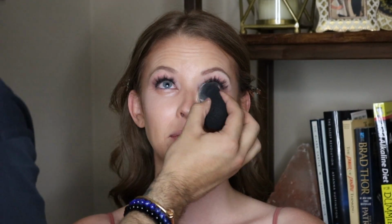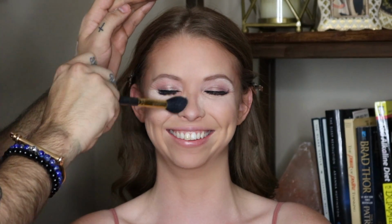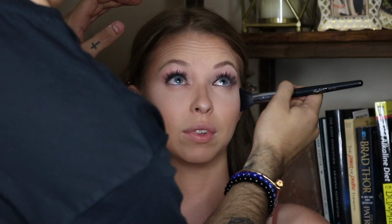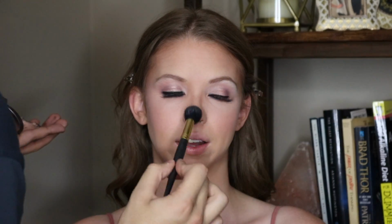This is really, really key to just having a very seamless under eye look, and I love this technique. I'm going to quickly go ahead and contour her up around the cheek and face, and then I'm going to contour the eye and wipe away the powder underneath. I'm going to add some blush. And the liner underneath, I was out of frame, so I quickly did that off frame, added some highlighter.